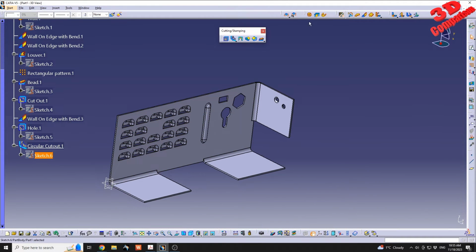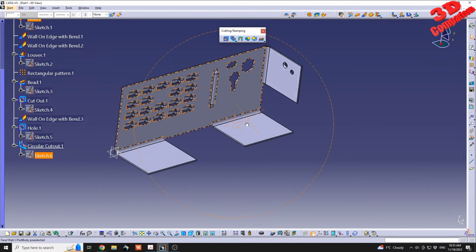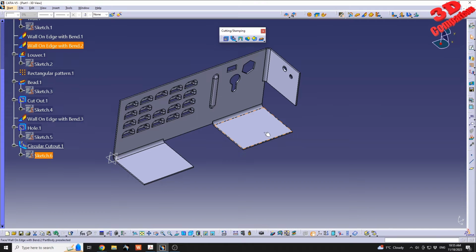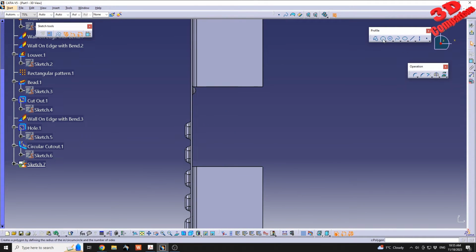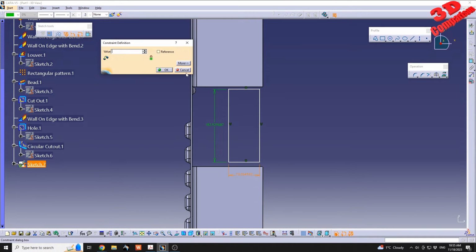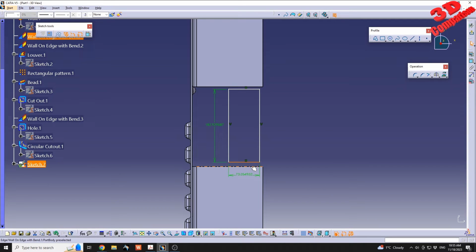Now, we see that if I will fold and unfold this, everything will follow along, but let's say that maybe I want to connect the two bottom wall on edges. So I have the possibility to define a new sketch over here, zoom in, and I will create a rectangle. For this rectangle, I will make it to be constrained.